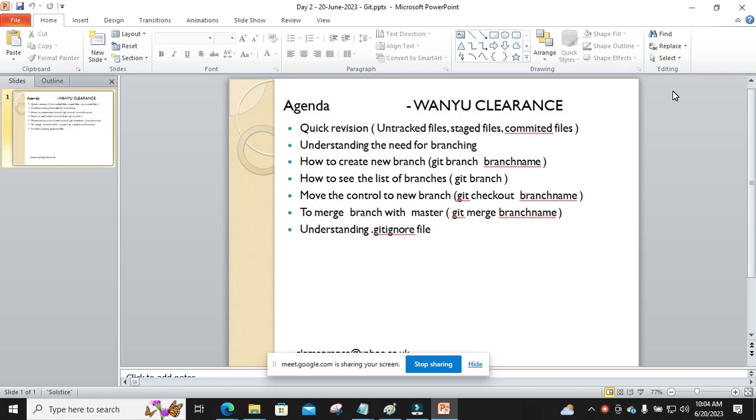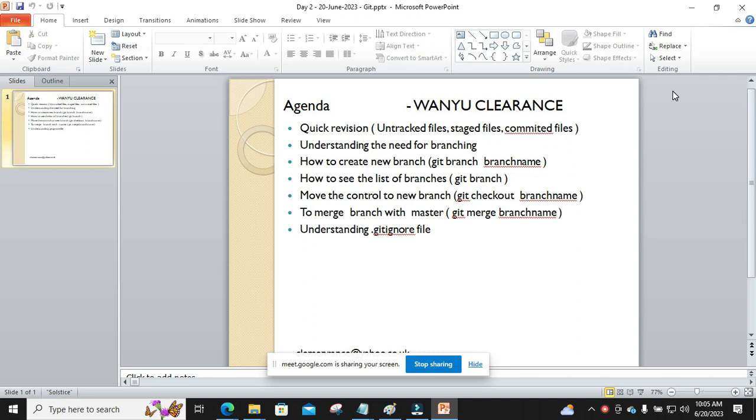In a recap of yesterday's lessons, we learned what DevOps is, and then we understood the various tools that we are going to be using in order to perform our DevOps job. We actually started our first tool of DevOps yesterday, which is Git. And today we are going to be continuing with Git.